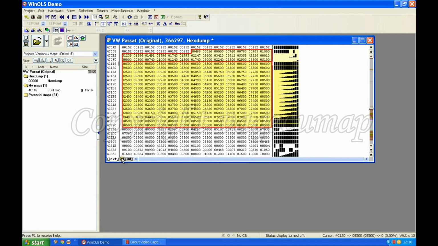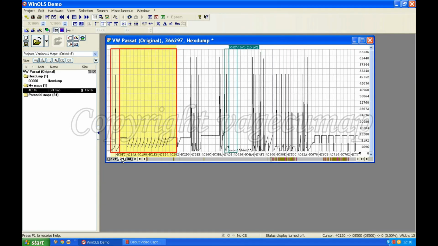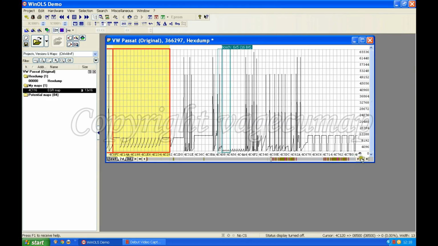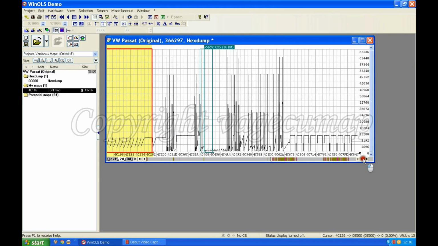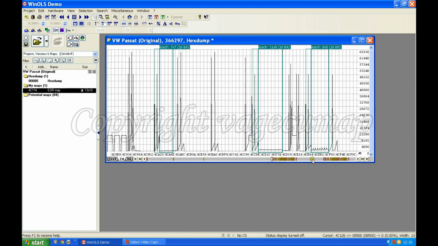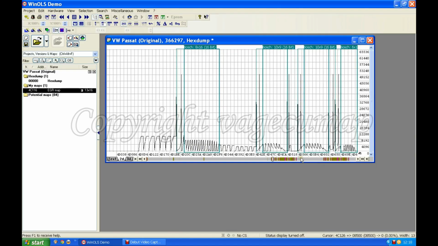And so what I'm going to do is change back to 2D view, and I could use, as I said before, that button, but it'll be there forever. I could use this one and run that across, but that will still take me a while to find a map. Or I can simply go to the right of the cursor there and jump a screen's worth at a time. Now you can see I'm being offered maps there from WinOLS, but what I'm going to do is look for one that's reasonably recognizable.